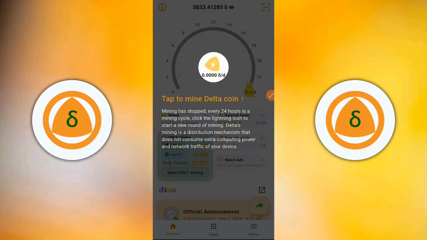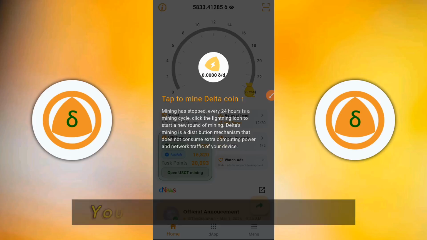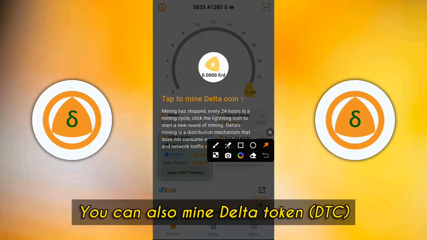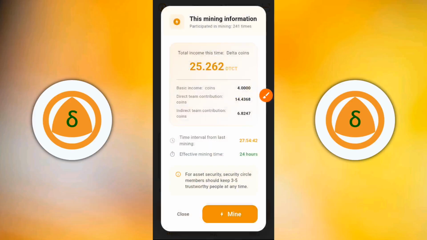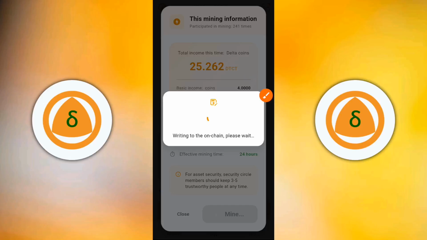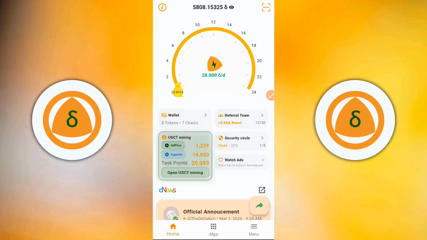It is actually USCT, but I called it USDT because you would actually be earning actual USDT when you do this, right? And mining USDT is not the only thing you can do on this very app. Of course, for those of us who are already mining this, we already know this. I'm just going to click on this right now and turn my miner on for today. And this is it. My mining has just begun.